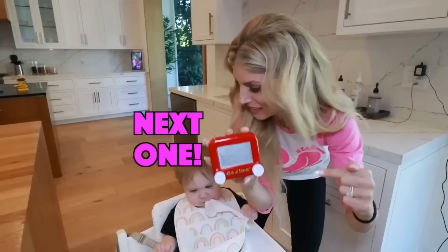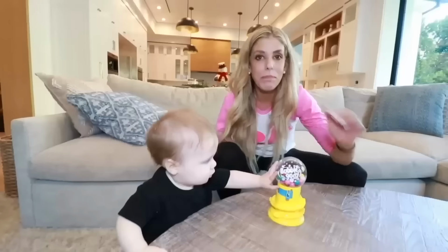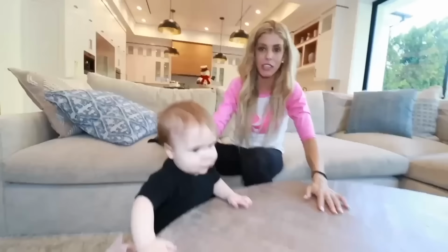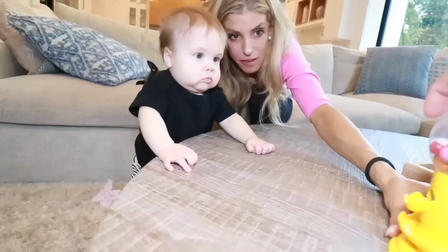Is that for real? This next item is a gumball machine. By the way, Sam fam, look at this. Zadie today just stood. She can't walk yet, but she's leaning. Let's do it. Okay, here we go. You put it in here. Push. Oh, a red one. I love red. So does Zadie. She's never had a gumball.